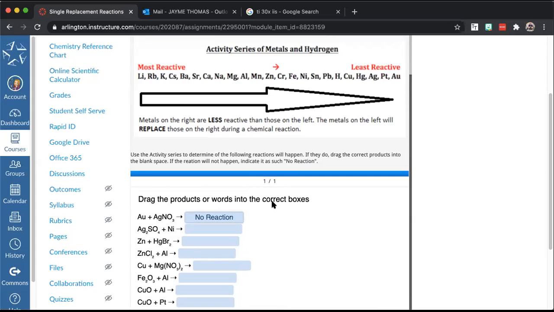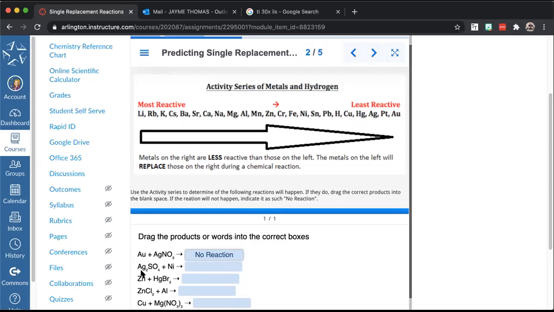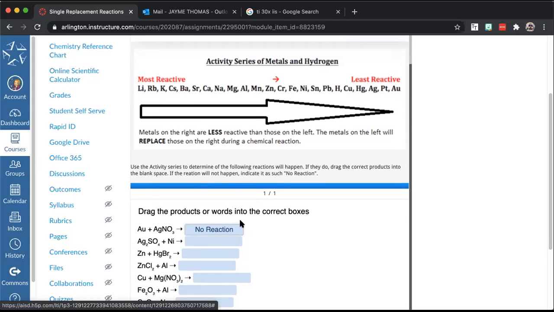Okay. Now, let's look at the next one. For the next one, they give us the compound first, which they can do. It's not always going to list the element first. As long as there's an element and a compound on the reactant side, it's single replacement. Doesn't matter which one's first. This one, the single element is written second. It's nickel, Ni. Oh, they didn't give you nickel on this one. Oh wait, no, here it is. I thought it wasn't there for a second. Nickel is right here. The metal in the compound, again, is silver, Ag. So it's down here. In this case, nickel is more reactive than silver, so it will replace it.